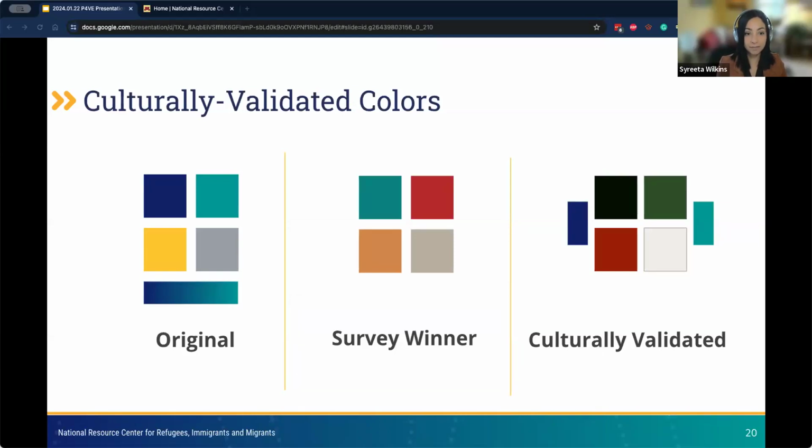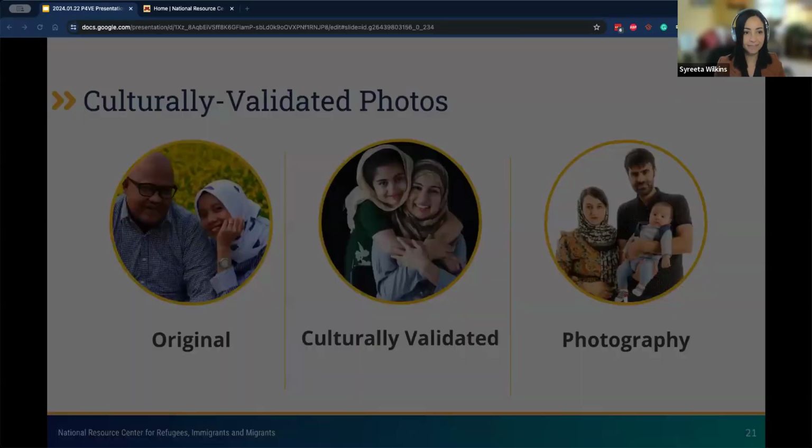Now, on the far left, you'll see our original branding, which is what this slide deck that I'm working from today uses. We did a very non-scientific survey of some of our key partners where they ranked possible color palettes based on what they thought would be best for our Afghan portfolio. And the middle one is the survey winner. However, one of the questions on the survey asks, are you Afghan or do you work closely with Afghans? And so when we filtered out these responses, the color palette on the far right was the winner. And this is the one that uses the Afghan flag colors of red, green, and black, and also includes the gemstone colors that I mentioned earlier.